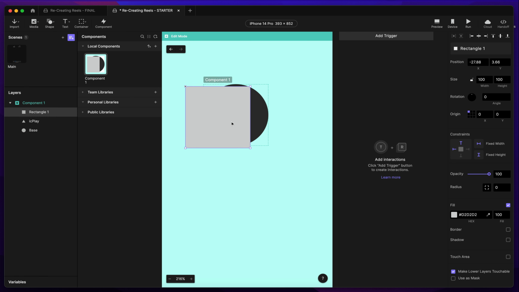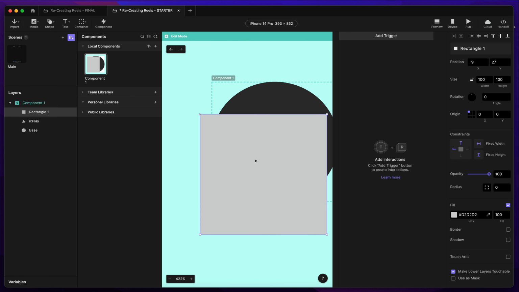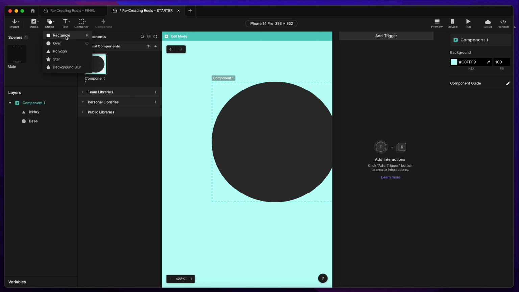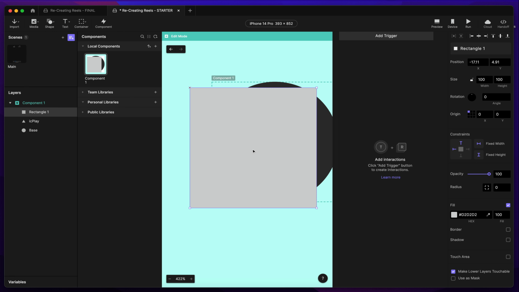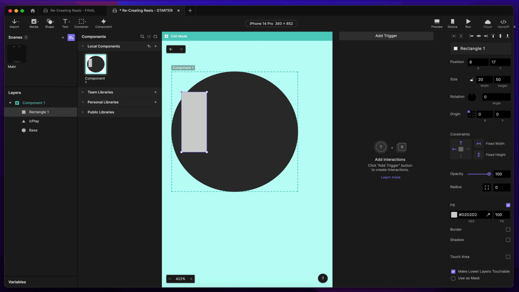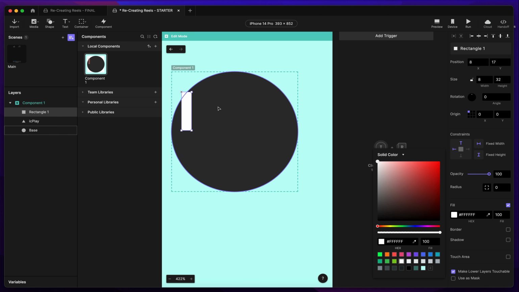Drawing shapes is really annoying, and it doesn't work well, but sometimes you could just do what I did, which is just hit R and then tap it, and you'll get a big square. Then you can size it the way you want. Okay, 8 by 32 is the size. I want it to be white.